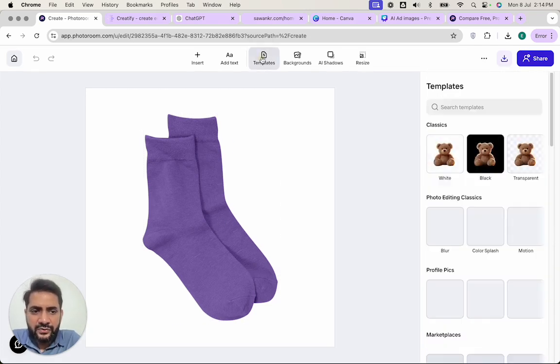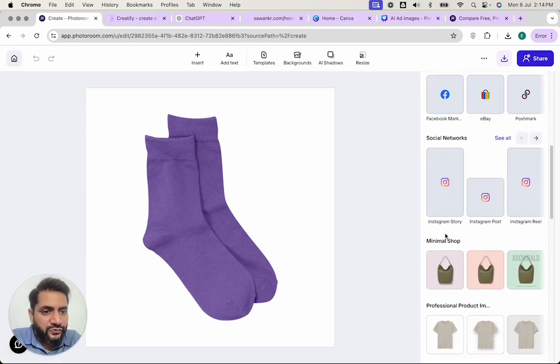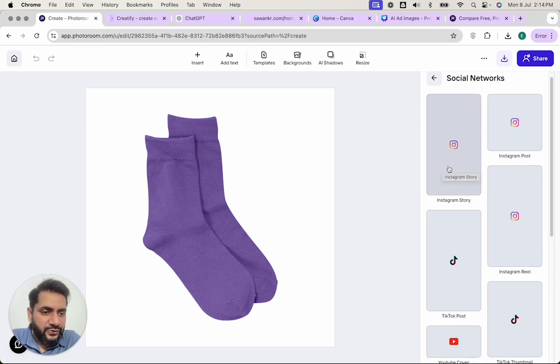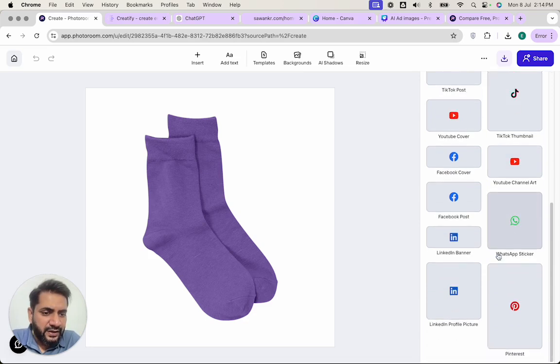Then you have the options to add templates. Let's say I want to create a post for a social network, for my Facebook ad. There are Instagram story, post, TikTok post, Instagram reel, YouTube cover, TikTok thumbnail, and so on.